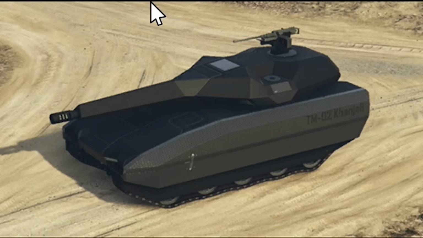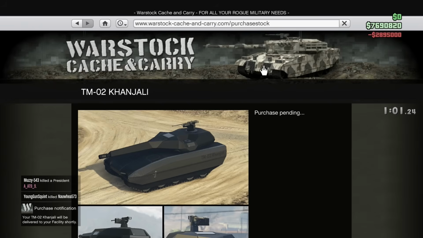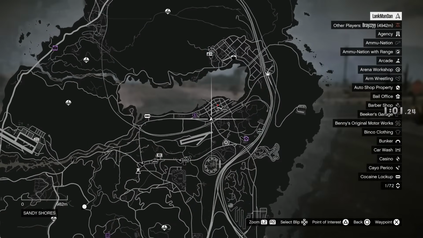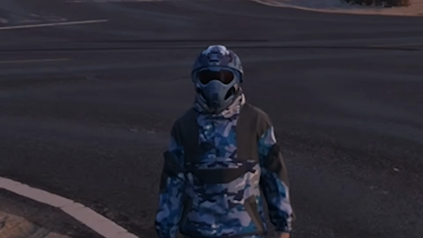Because we're buying the Kanjali, a $3 million tank with a big railgun in the front, some missiles, and some grenade launchers I believe you can use if you have 4 people in there. It is a big, beefy boy. Now, of course, we've all used this in the Doomsday Heist, and it is very fun, but having it in free mode means I can troll a little bit, have a little bit of fun with the player base. Now, there are a lot of people down the city, so I think we're gonna head on down there.